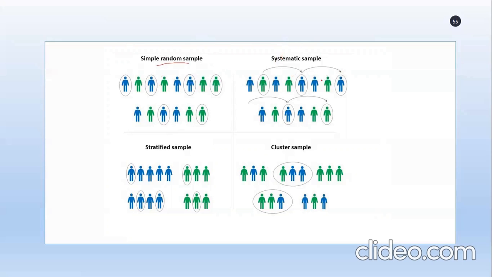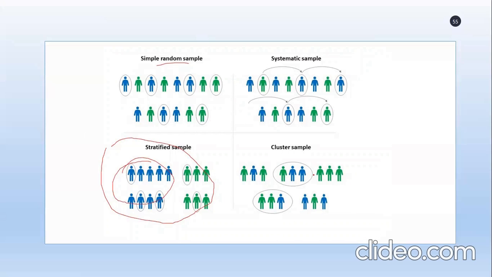When we talk about an individual being part of the sample, it will be done according to a random starting point or a fixed periodic interval. So it will be done in a systematic way, in a very organized way. Then under stratified sampling, it is basically selecting from a smaller group or division of a larger population. So this is your larger population, out of which, from a smaller group, the sample will be collected.